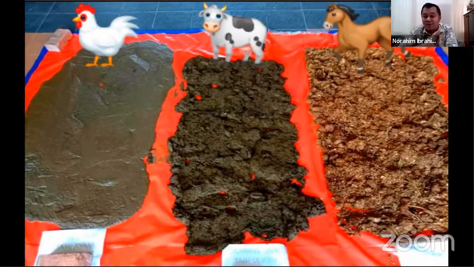Doesn't matter. So the first thing, if you want to use animal manure, it has to be dry. If you use it directly, let's say you have a chicken at home, it drops its waste and you immediately take it and put it on the plant, the plant will die. Not because of the heat, but because inside the manure there are microorganisms which are still living. They want to eat. So when you put wet manure on the plant, they will eat the plant because they think the plant is their food. That's why you must dry it first. Yeah, that's the first step.